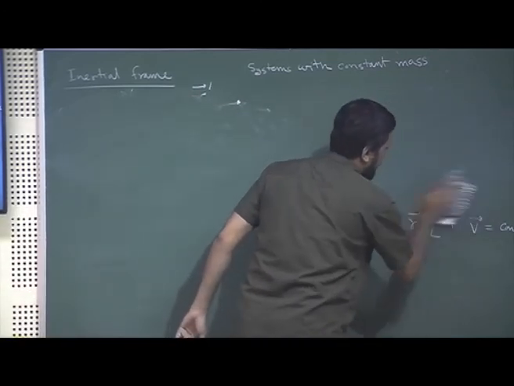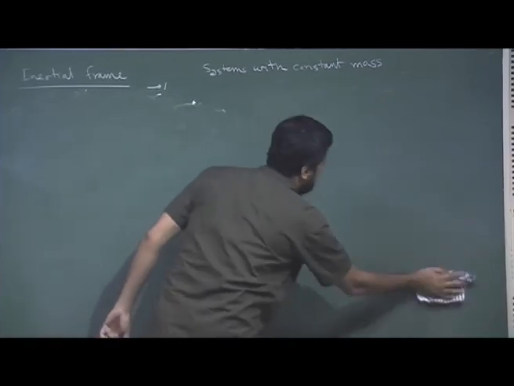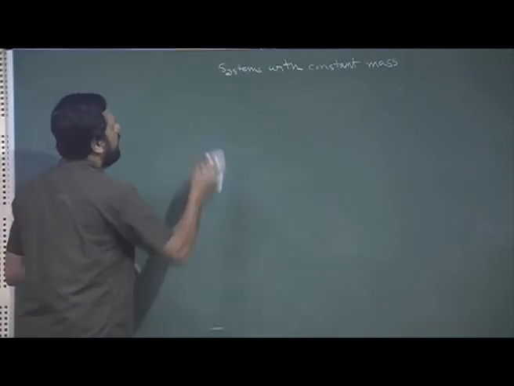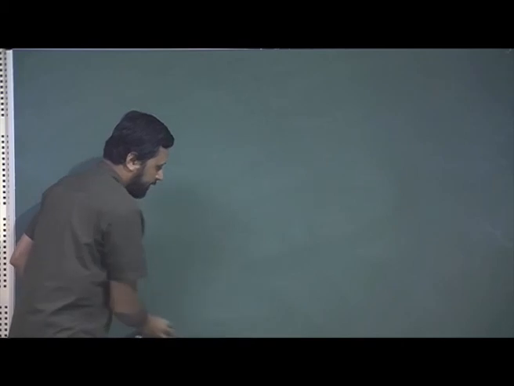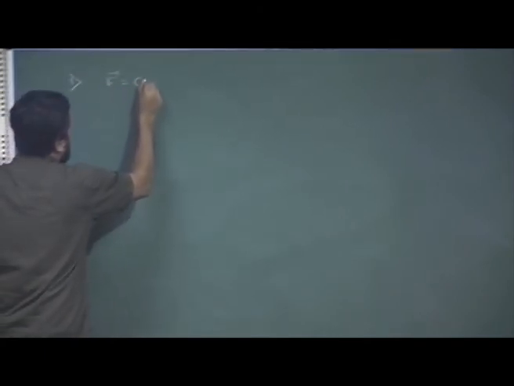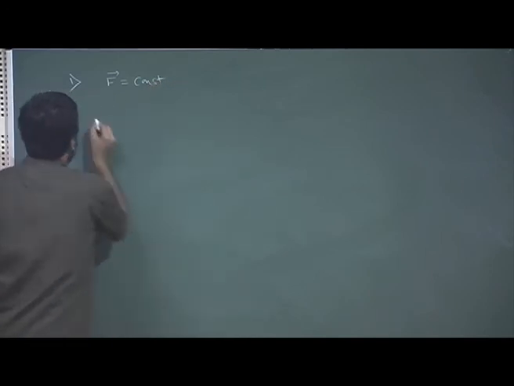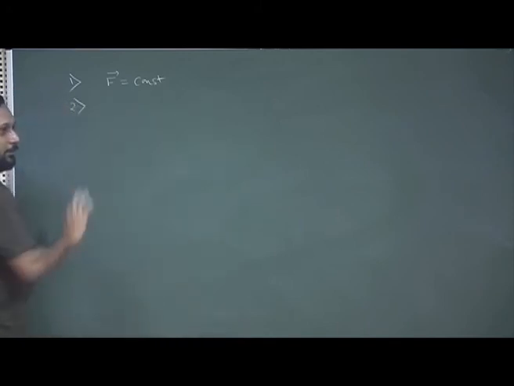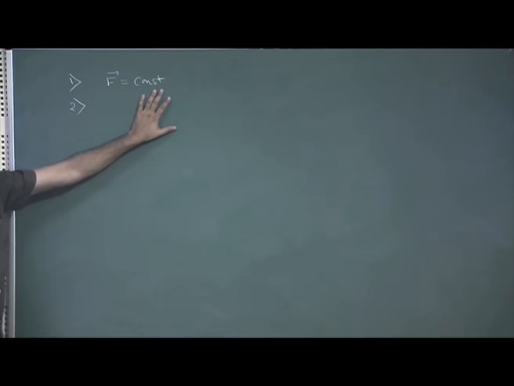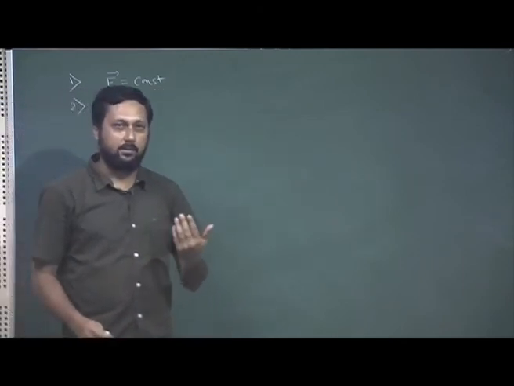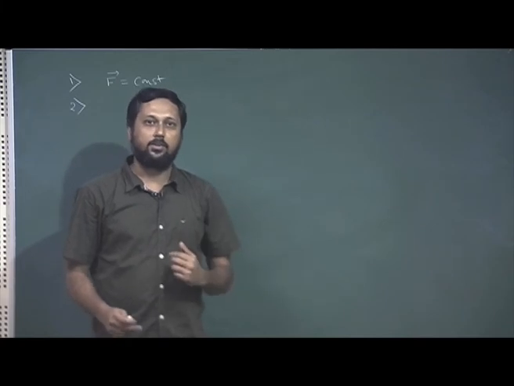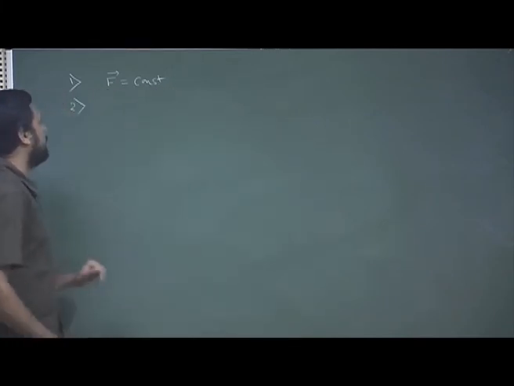What we will do now is give you some examples of different types of forces. One is F equal to constant. This is called a constant force field. There is no specific example given, but for example, near the earth the gravitational acceleration is constant on all objects, so the gravitational pull is an example of a constant force.